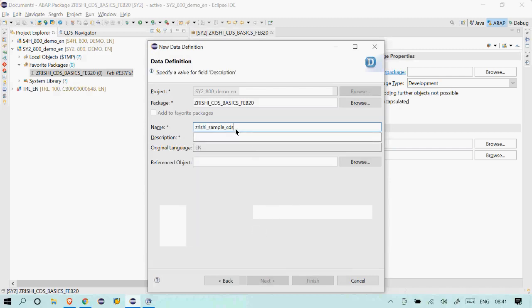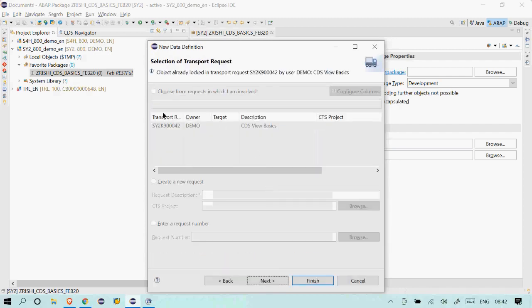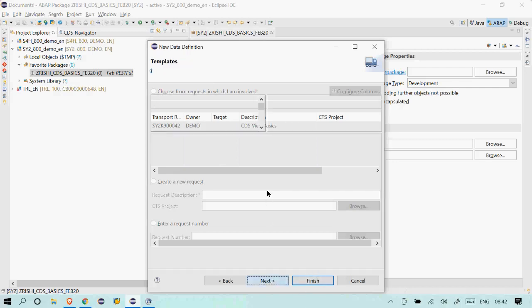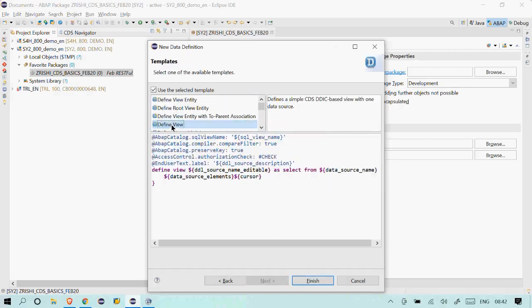Provide the name, CDS sample. Click on next. The object is already locked. Next, and try to finish. Define view. Finish.